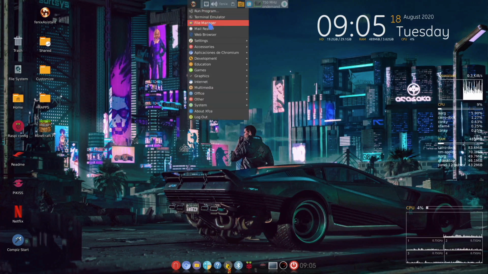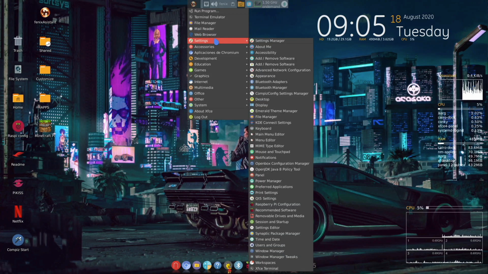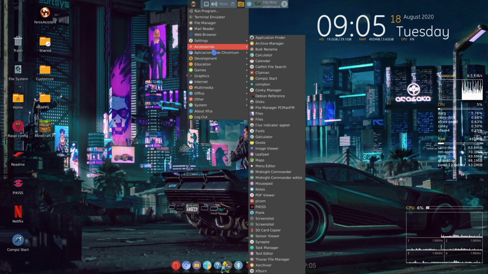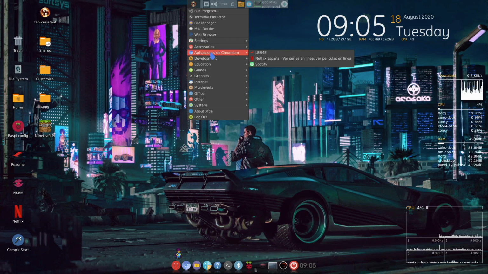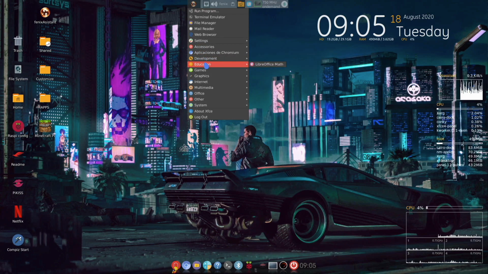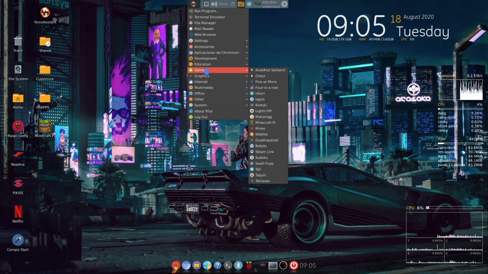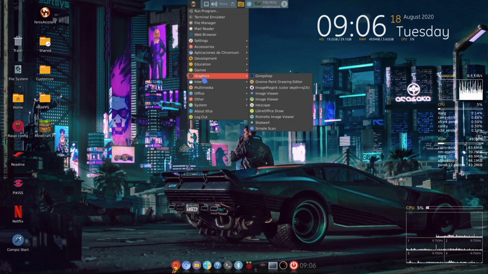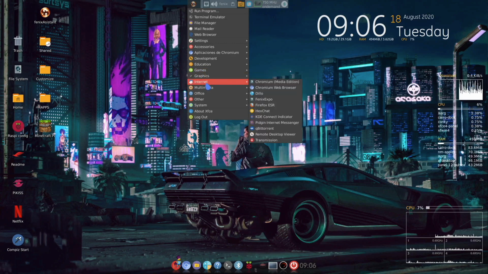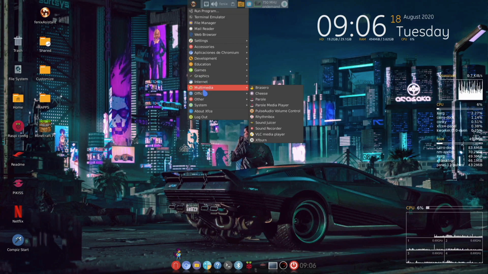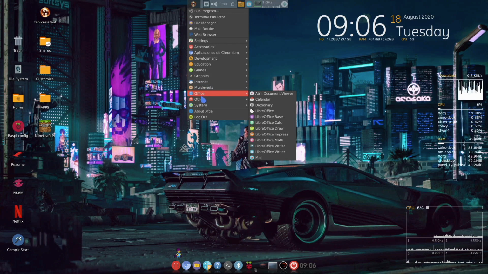Now as mentioned before, in terms of applications we've got a whole suite of categories. The first one is settings. Here we've got everything we need to customize our experience. And of course accessories, where we've got a whole load of useful apps. Looks like we've got Chrome applications here with access to Netflix and Spotify, development and education. We've got games, and we've got access to Minecraft Pi. And of course Steam Link. We've got graphics including GIMP Shop and LibreDraw. We've got internet, and we've got Chromium Media Edition, as well as a normal edition. We've got multimedia including sound and video players, and of course we've got Office with a whole suite of LibreOffice.